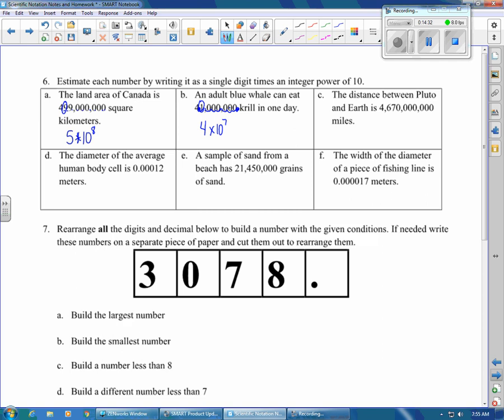So I'm going to round to a power in the billions. Looking here, 6 is greater than 5, so I'm going to round up to 5 times 10. And how many decimal places? It's starting here. 1, 2, 3, 4, 5, 6, 7, 8, 9. So it's going to be to the 9th power.